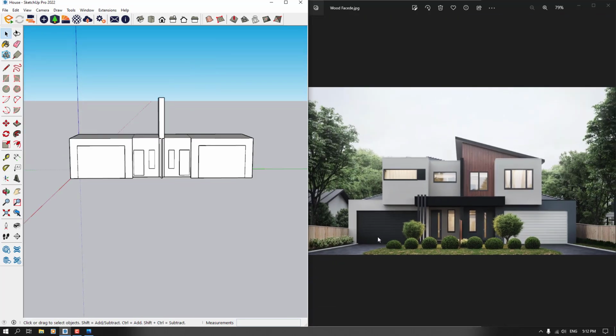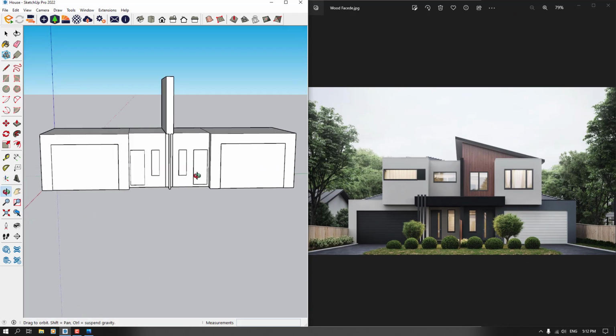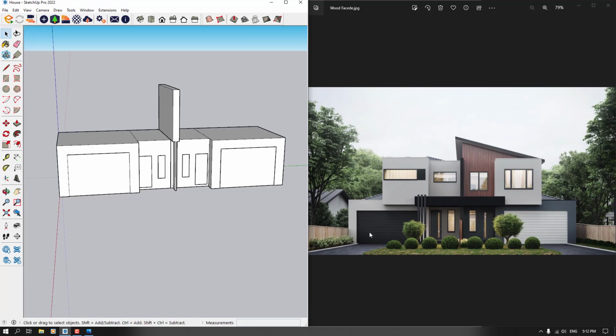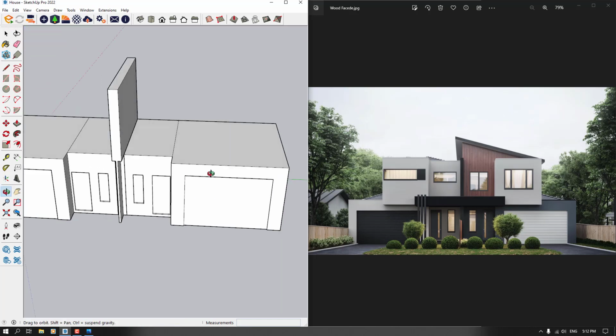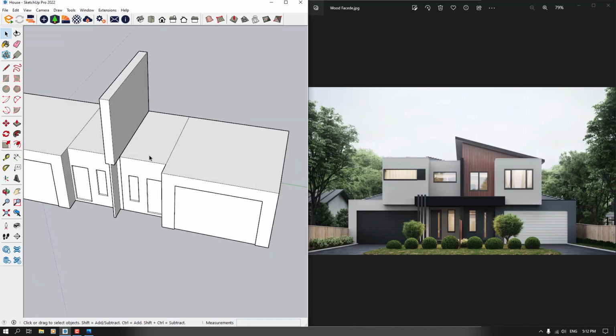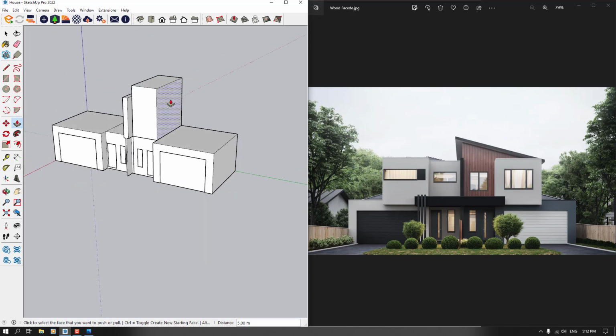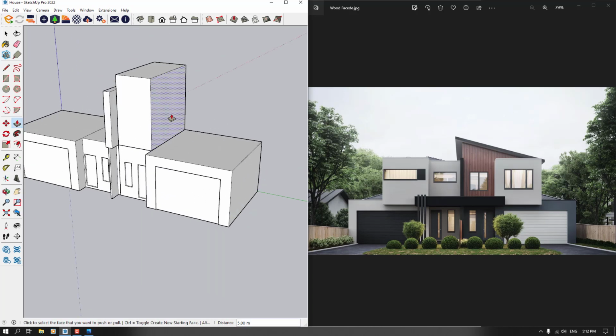So we created the first floor facade in here in SketchUp. Don't worry about the colors and materials, I'm going to set them at the end. Another box we need is this, so I draw this box in here. I'm going to extrude it a little bit higher than it, about 5, and I think it comes to here, half of the garage.